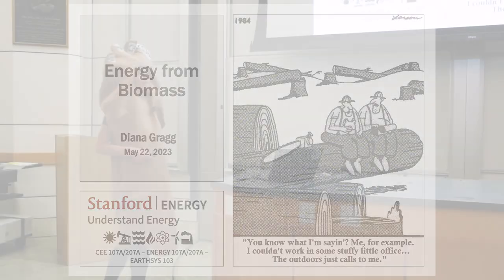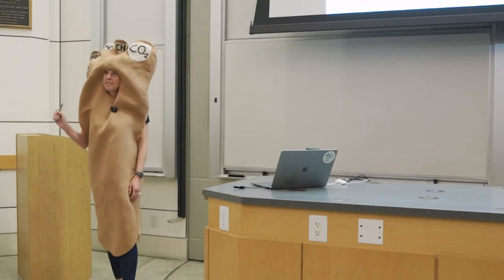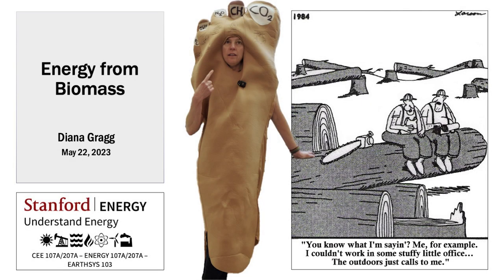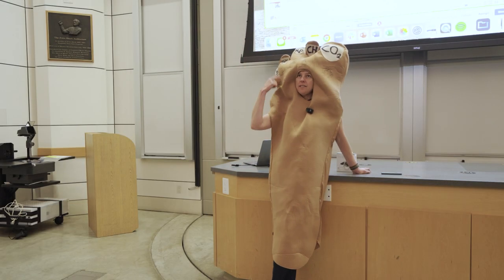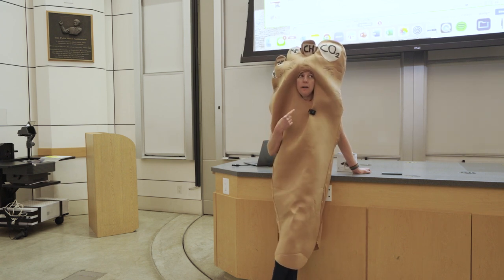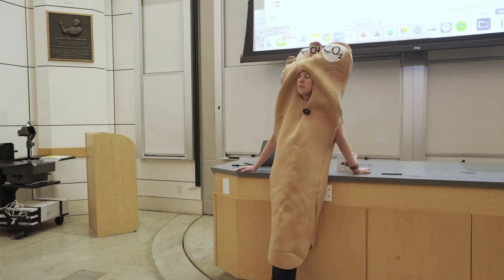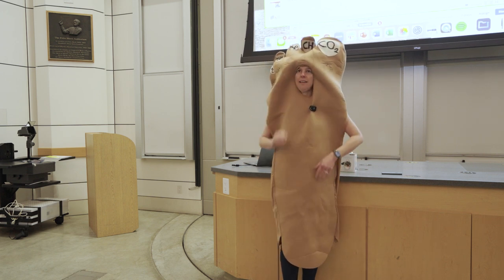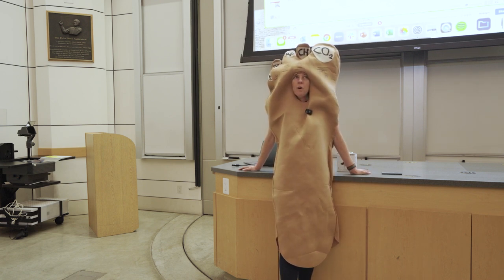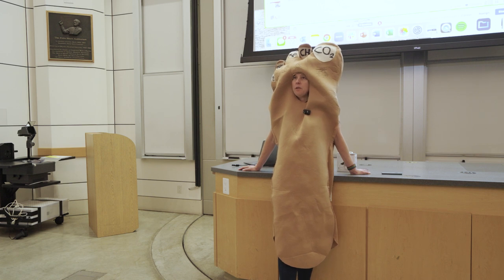So we're talking about biomass for energy today, and there's no way you can get sleepy because I'm going to wear this all class today. So guys, tell me what my costume is. Carbon footprint. Yeah, so this costume was made by our former colleague Carl Knack, which we'll hear more about when we talk about transportation. So why would I wear it for today? This is the reason that we try to do biomass — people claim it has a low carbon footprint, but as you'll see with a lot of the sources we talk about today, that is certainly not often the case. We'll talk about what it means and what actually is the carbon footprint of different ways that we use biomass.